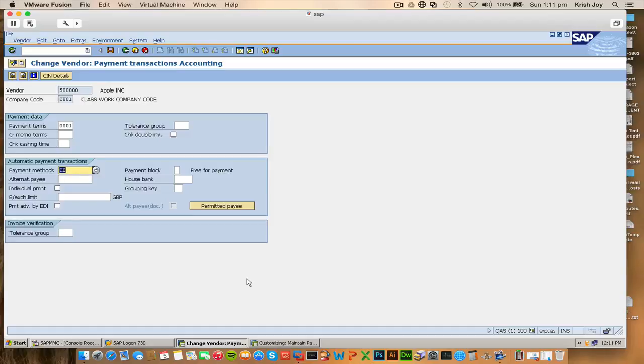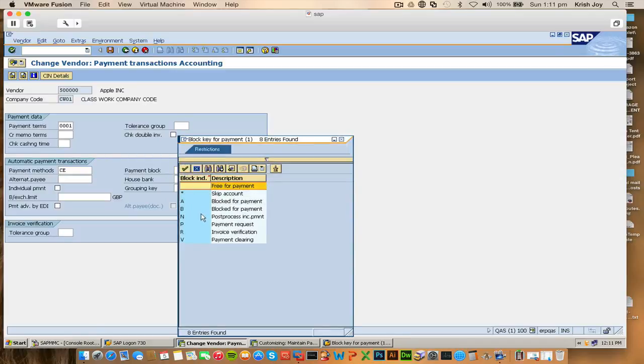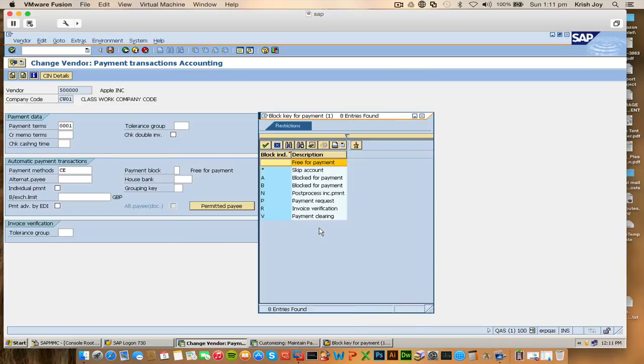What's the purpose of payment block? We can block the payment for a vendor. It shouldn't be blocked, because if it is blocked, they cannot make payment. Say we had a problem with a vendor. I ordered a laptop for £500 and they gave me a laptop which has a few cracks in it. Now I'm not happy with the vendor, it's a dispute, and I don't want my system to automatically pick up that invoice and make payment. So I'm blocking the whole vendor account, and the system will exclude this account.